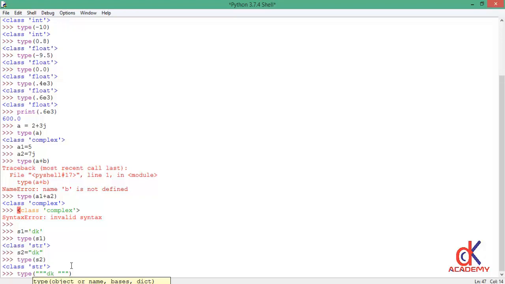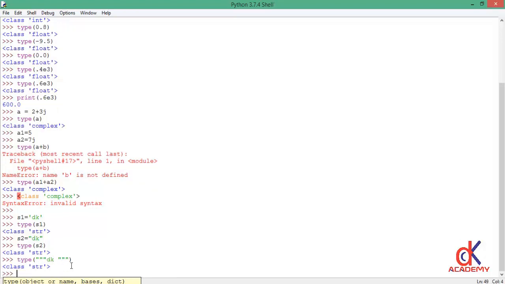So if I move down and maybe I check, it says it's a class string as well. So a string, you can use single quotation mark, you can use double quotation mark, you can as well use triple quotation mark.